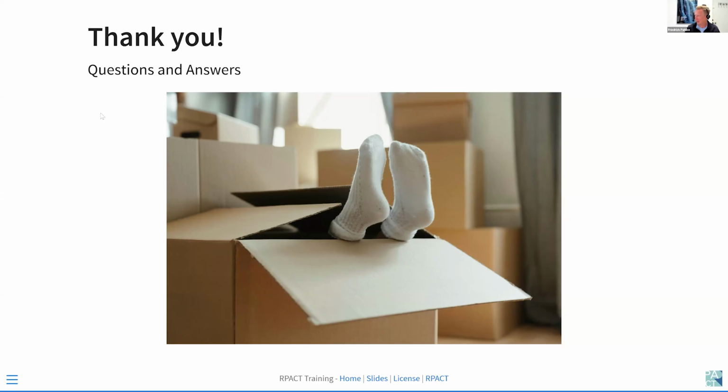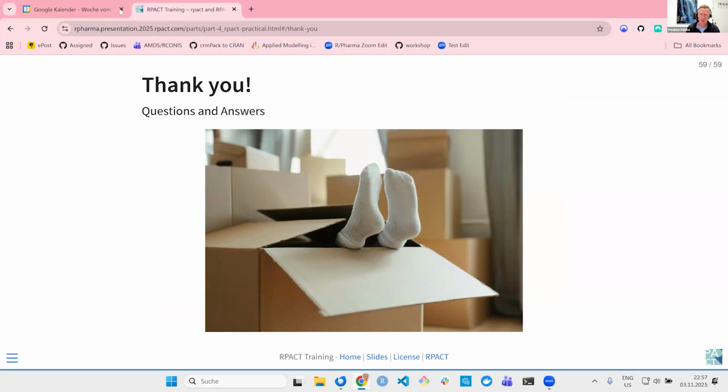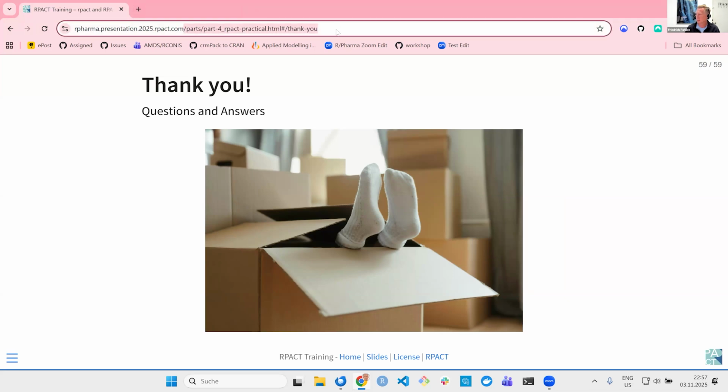Maybe we can mention again that the validation documentation is available at rpact Connect, but only for our clients. You can check very easily if your company is already a client when you register with your company email address. And if your company is already a client, then the validation documentation with all the formulas and methods is available for download immediately. That was one question, just to repeat this again.